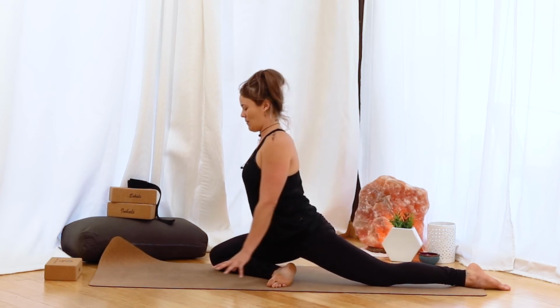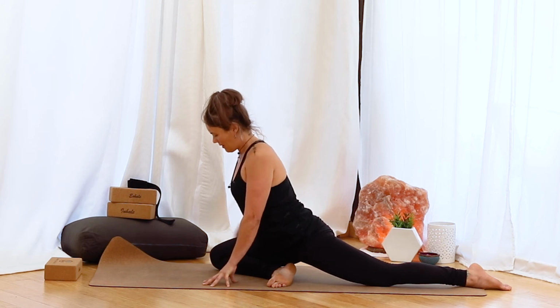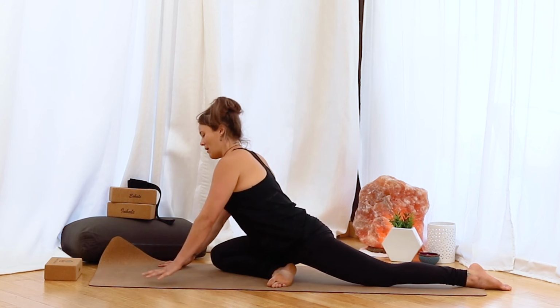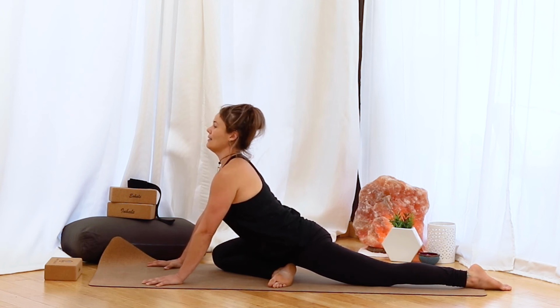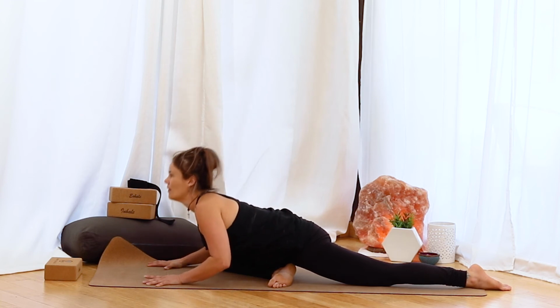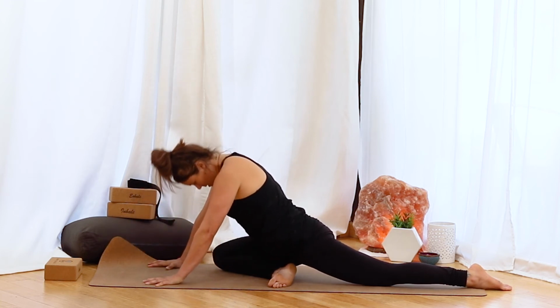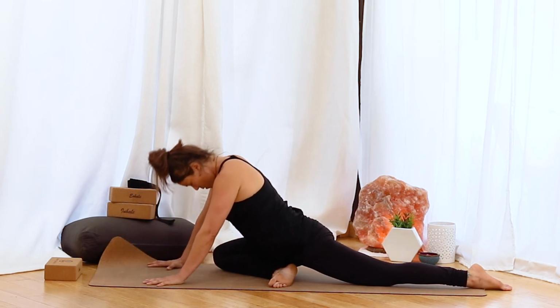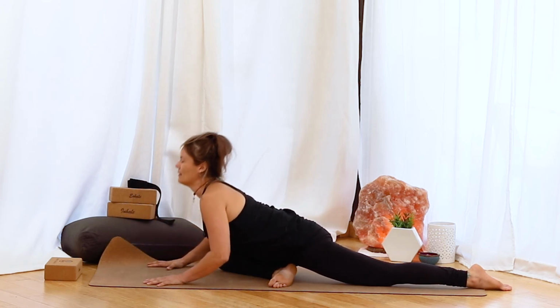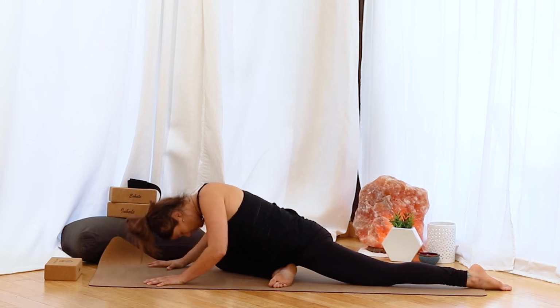And then bring those hands back down. Now, start to walk the hands down about halfway, and then we're gonna roll our spine. So we're gonna find some spinal undulations. So leading with the heart, coming down with the heart, and then rounding up, and then coming back down. Don't really worry about what it looks like, only what it feels like. Just finding that nice spinal wave.